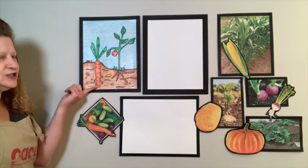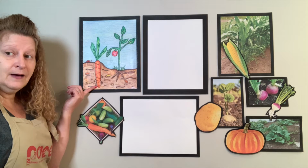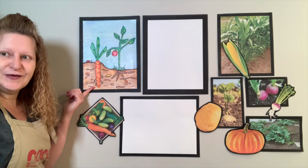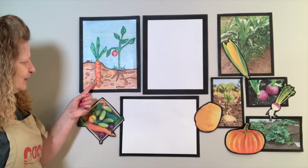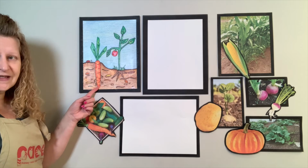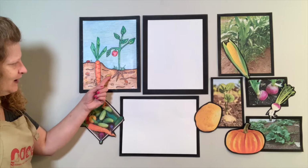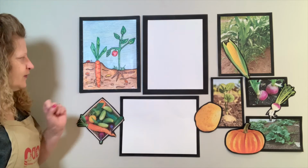So here in my picture, my carrot would be what, boys and girls? Above the ground, below the ground, or vining on the ground? If you said below the ground, you are right. And you can see that below the ground, here are all of the little roots that my vegetable needs in order to get the food and the water that it needs. Right underneath here, I have different little color pieces of food for my plants.